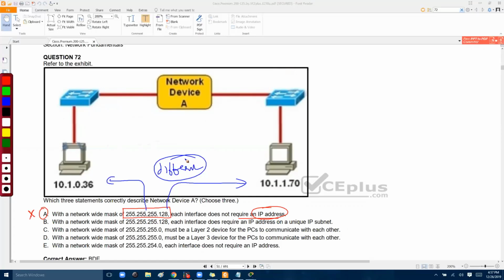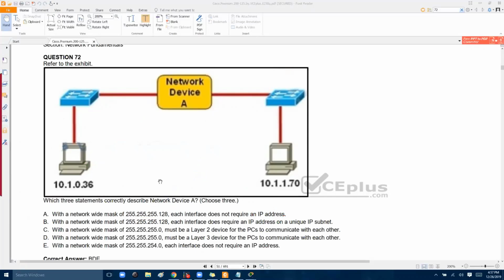If they're different networks, then we need a device here. Basically we need a device here. Of course, the device you're talking about is the router. So different networks means we need to have an IP address here as well as one IP address here. And these two must be in the same subnet and these two must be in the same subnet. So basically the first option is not going to meet the requirement here.